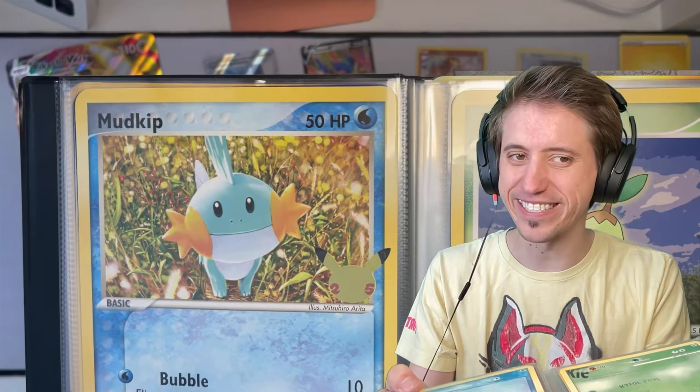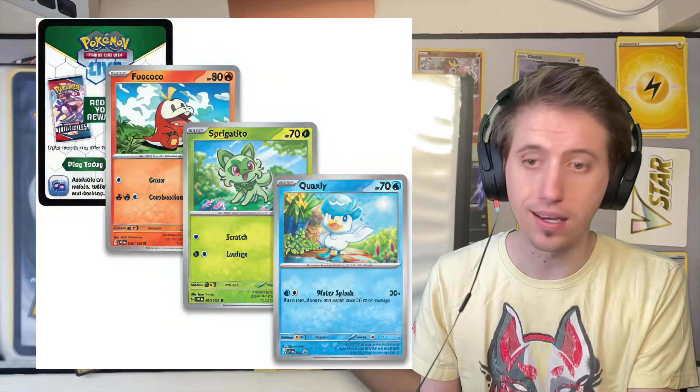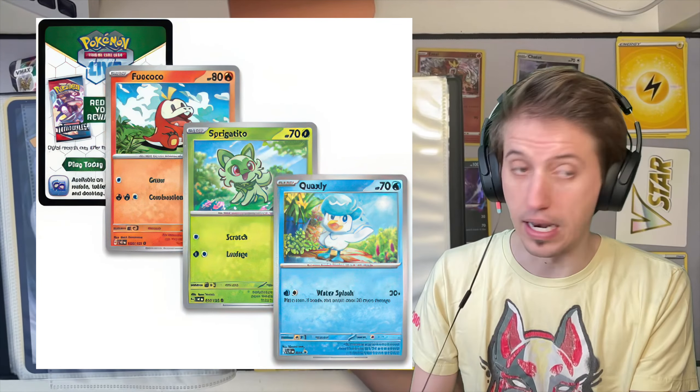It's interesting what they did with 4th gen - they have like real pictures in the background but they're intentionally pixelated and painted out to make it look abstract. Then 5th gen is all this whooshing energy stuff. 6th gen, we get into the 3D models. It's interesting to see how they evolve throughout the decades. And back to more classic artwork. Unfortunately, there is no such thing as oversized Paldea starters, but one day we'll get those, and I know I've got a place for them right here.